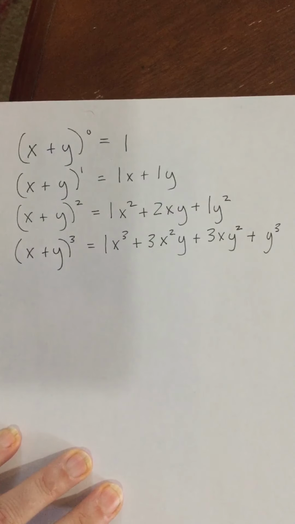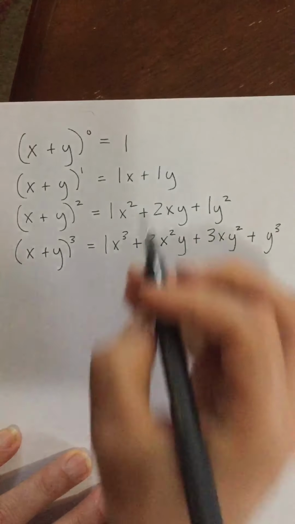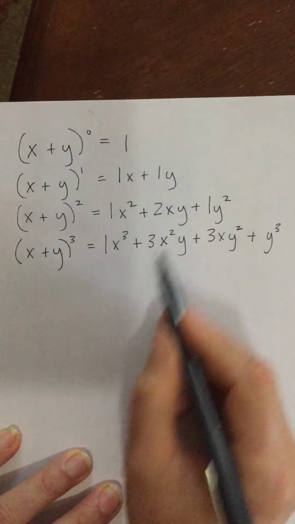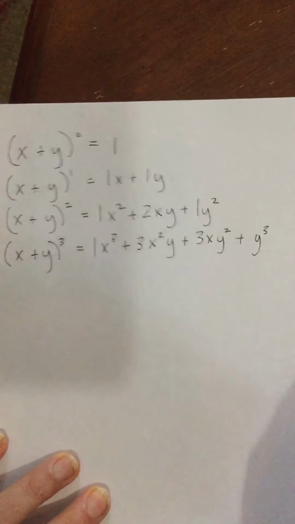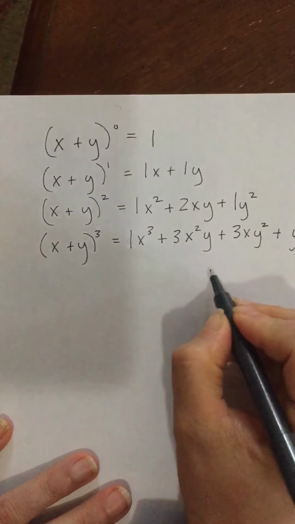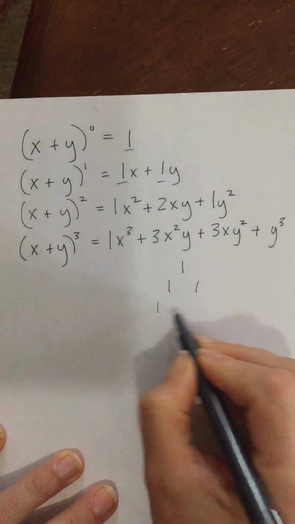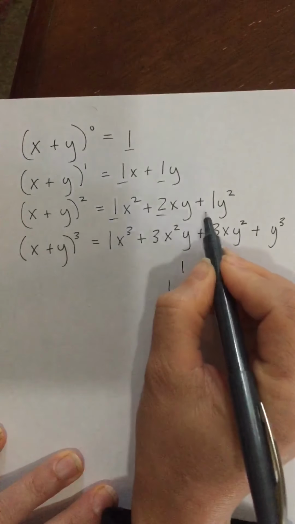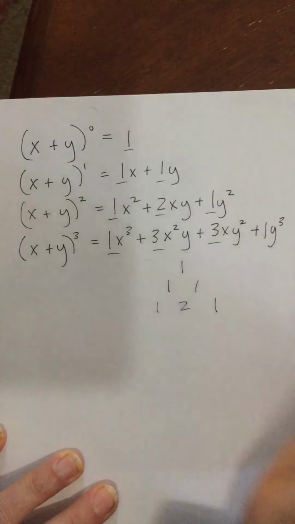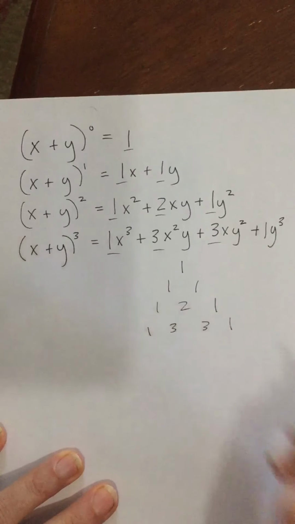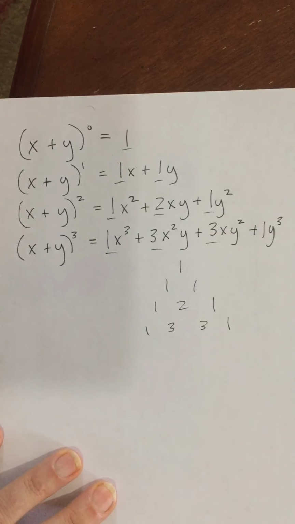Okay, so hopefully what you're able to recognize is you might see some coefficients. If we just write down the coefficients that we've used so far, we've used 1, and then 1, 1, right? And then 1, 2, 1 here, and then we used 1, 3, 3. Oops, forgot the 1 there. 1, 3, 3, 1. So hopefully you're recognizing that when you expand these kinds of binomials, the coefficients that show up are the same numbers that are in Pascal's triangle.